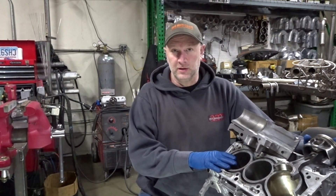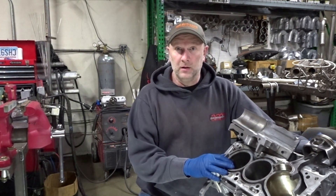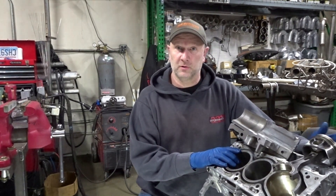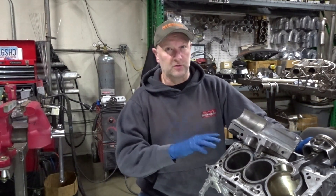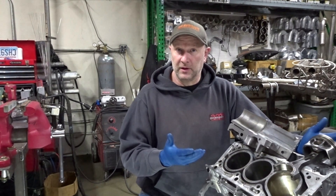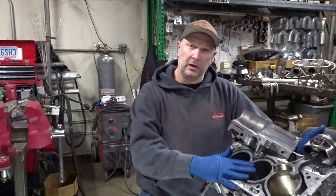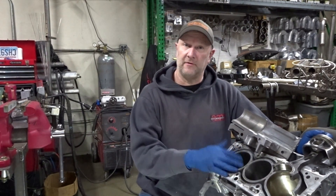It was a stock turbo engine that I wanted to see how far we could push. Let's just get to the bones of it. We had to cut up an engine because we toasted an engine. The interesting thing is we didn't destroy a piston. We didn't ruin any of the cylinder heads — we did lift the heads, which we all know is a common problem — but I got some really interesting stuff here I want to share with you on the engine itself.